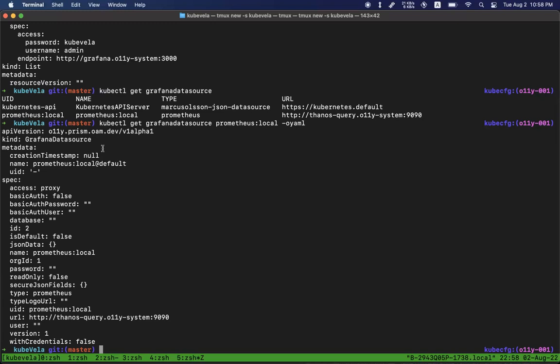Previously, when we built KubeVela add-ons, the add-ons were actually KubeVela applications, and we had some templates to build that KubeVela application. So this is basically what the original KubeVela add-on does.